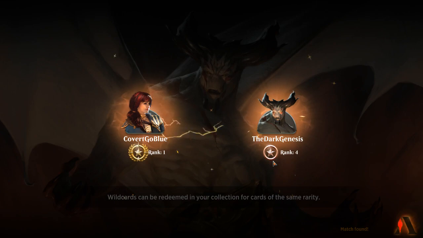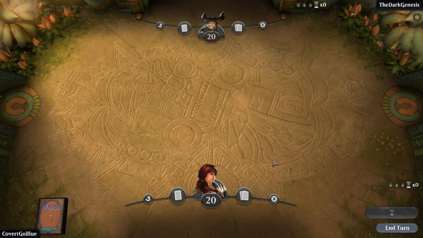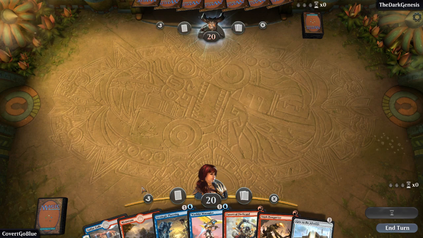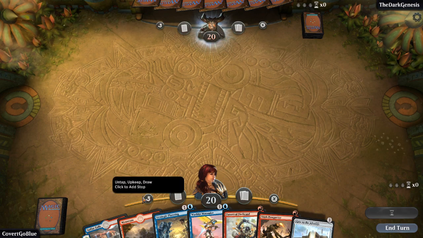And the end boss today will be the Dark Genesis. Yeah, another very fine hand. We've been lucky with plenty of playable hands in the last 4 games. Of course, that always makes a big difference in Magic.